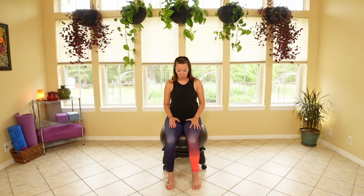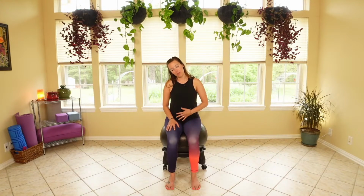Take a deep breath in. At this point, if you'd like to put a little space in between the knees and the feet, go ahead. On the exhale, I'm lowering my left ear to the left shoulder. I'm just finishing up today with a good shoulder and neck stretch. Inhale back to center. Exhale, dropping the right ear to the right shoulder. Still keeping the core tight, keeping the rest of the body engaged.